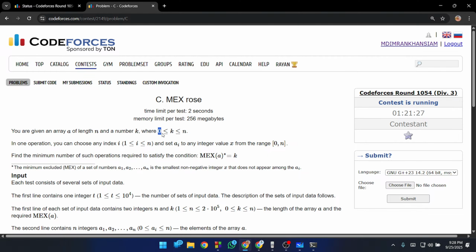So can the length be 0? I guess not. In one operation you can choose any index. Got it. Can choose any index and set ai to any integer value x from the range 0 to n. So I can simply choose any index and make the value anything I want, but the value has to be between 0 and n.